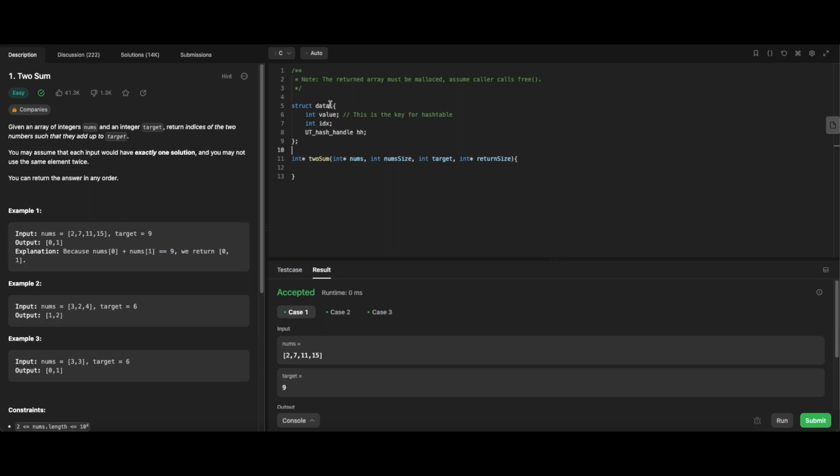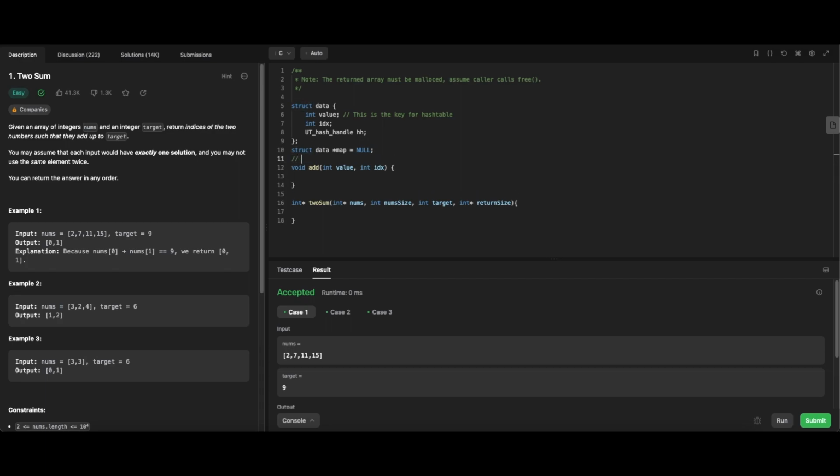Let's define our global data structure. So this will be our map, and let's just assign it to null. We'll add values to it in our add function. So let's start with that. Let's add a value and an index, and let's do that.